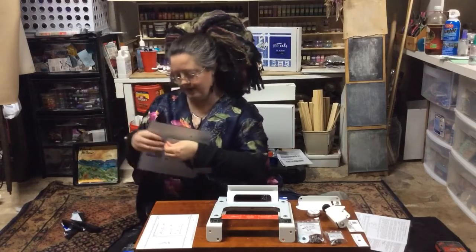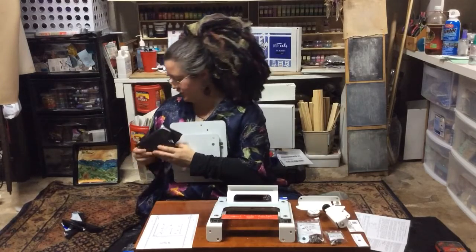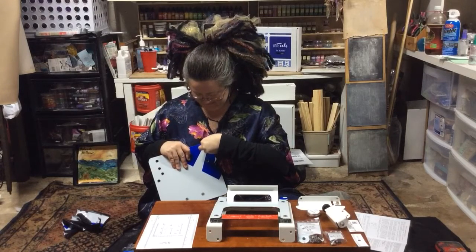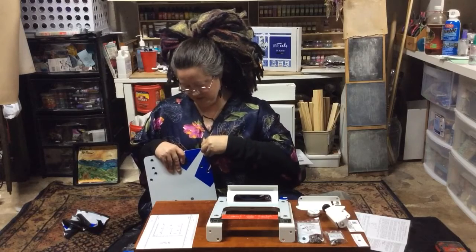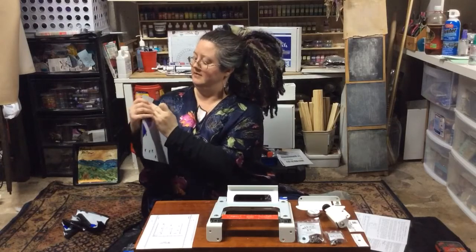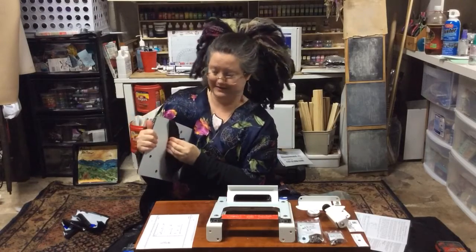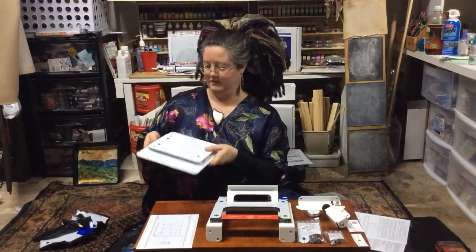And the Lucy Clay tools are made out of a very nice material, a die bond material of steel, so it's very strong. You can tell how sturdy it is by the weight. So the die bond has two layers of steel, and then in between is another material. I'm not exactly sure what it is. But all in all, I don't think you could break this. It's very strong.